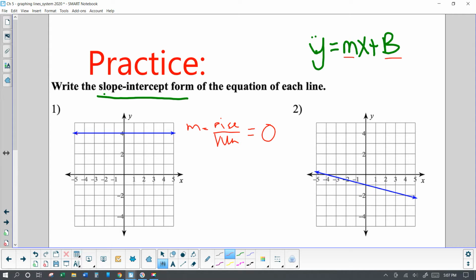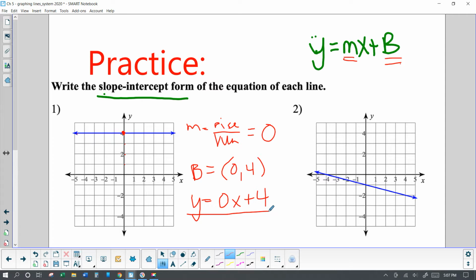We're going to review that again in just a minute, but my y-intercept then would be the point where it's crossing the y-axis. And remember, the y-intercept is a point, and so this is where x is 0 and y is 1, 2, 3, 4. And once I know my slope and my y-intercept, I can go ahead and write an equation for the line. And this is the equation that we're working with.